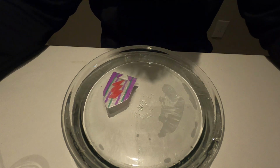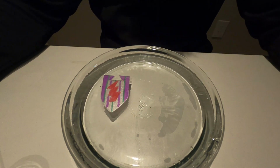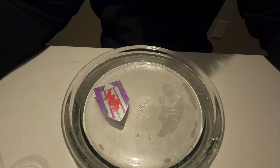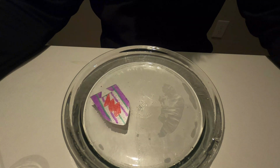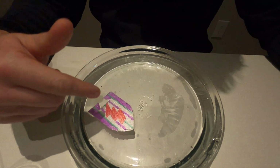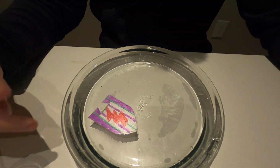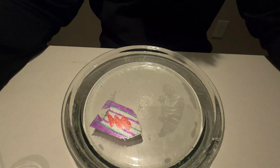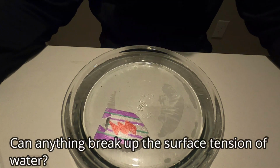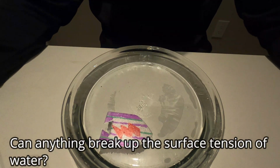We said the boat is less dense than the water, so the boat floats on the water, right? We talked about surface tension, which allows things like paper clips or water striders or even this boat to float, and you can see the water bending. So our original question was, can anything break up or destroy that surface tension?